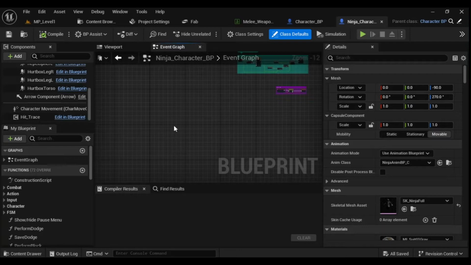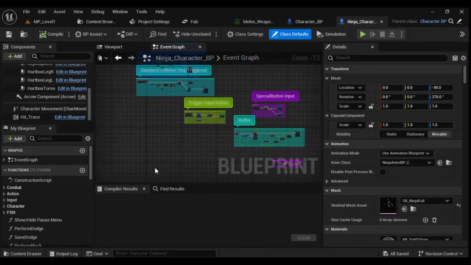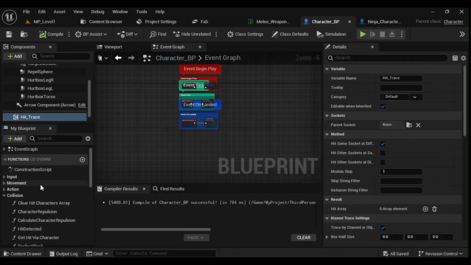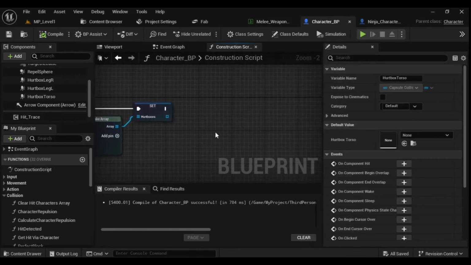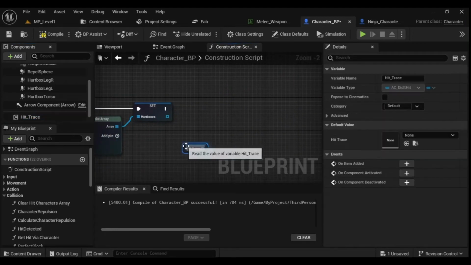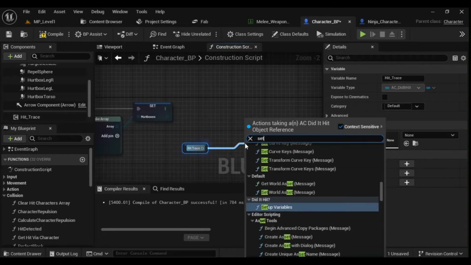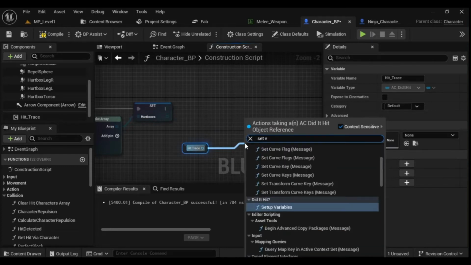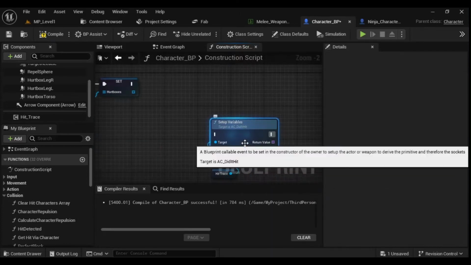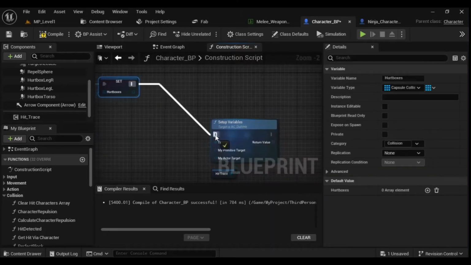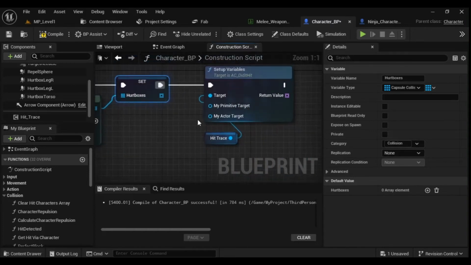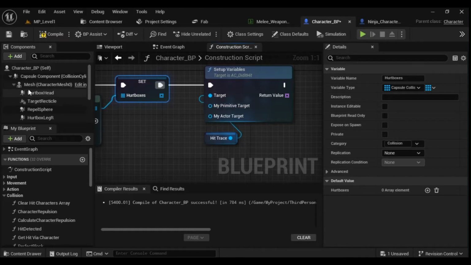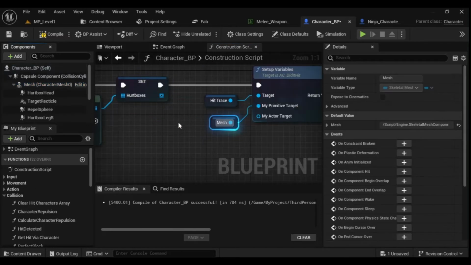What I'm going to do, okay, first things first, is set up hit variables. Then I'll use the mesh as the primitive target.